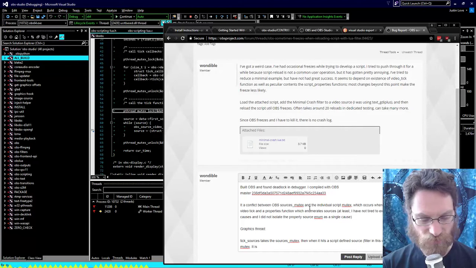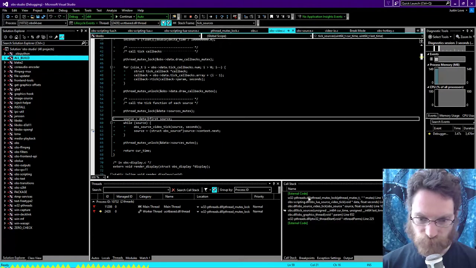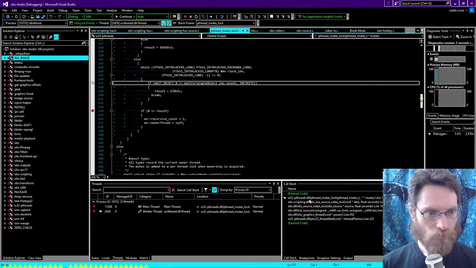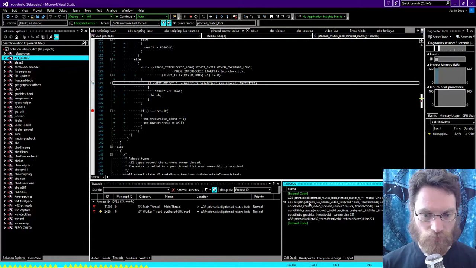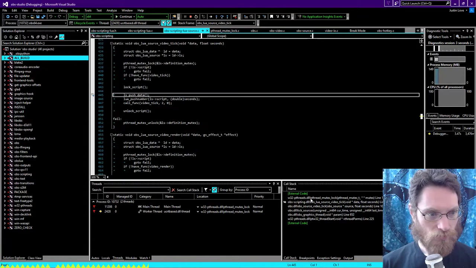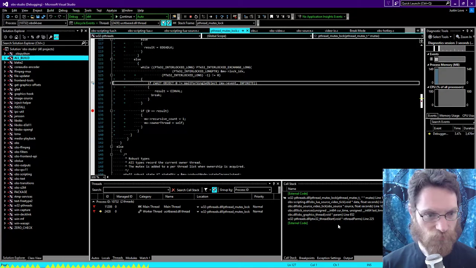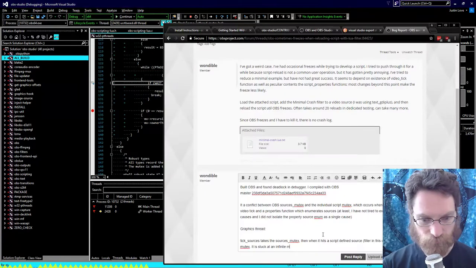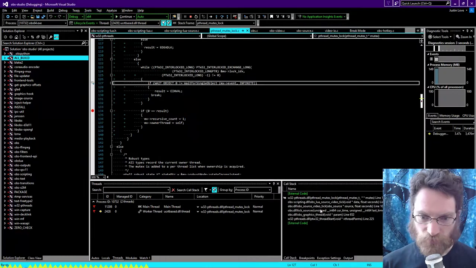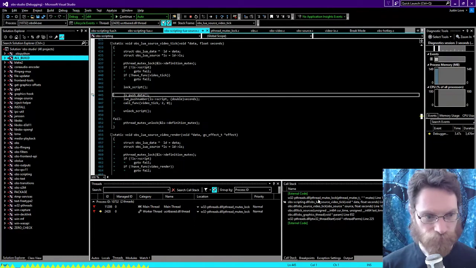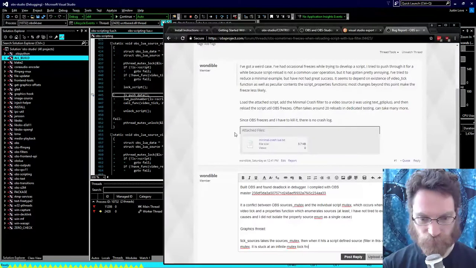It is stuck at an infinite wait, that's from lock script, from OBS Lua source video tick.